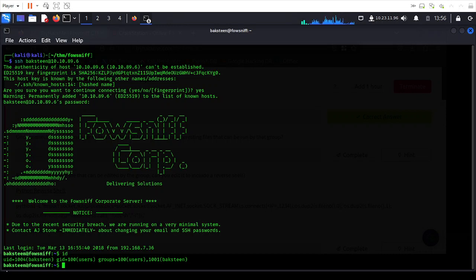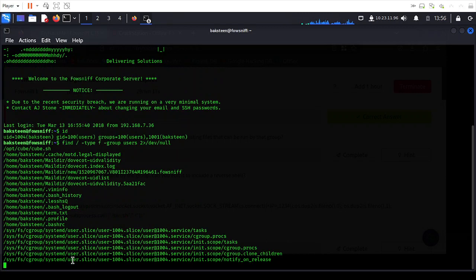So for that, I'll use the find command. So find from the top, and the type will be files, because it is asking for files. Then I'll specify the group to be users. Then what else will I specify? So for errors to be directed to dev null, so that any permission denied can just be silenced. So yeah, that's it. Let's run that and see.